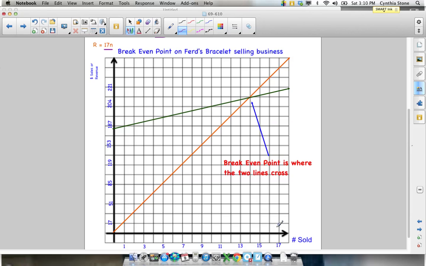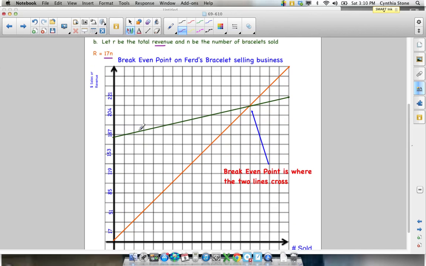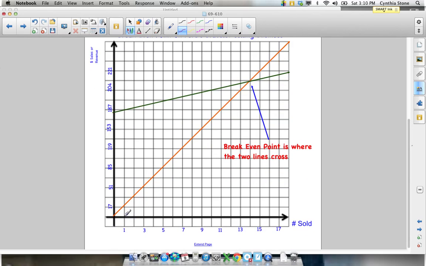Now here I'm skipping the step that we did in the last question. I'm not putting a table of values. We're going right to the graph, and we're going to use the equation to graph it. This one here, I'm going to start with this because it's easier, and I chose my scale accordingly. So 17N just means that for every time you go up by 1, you have to go up by 17. That's why I chose it.